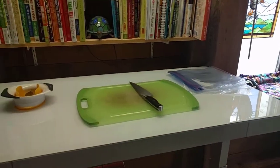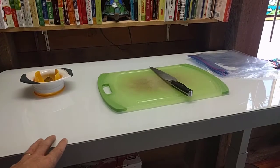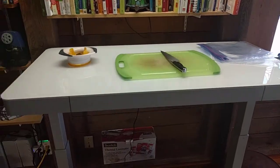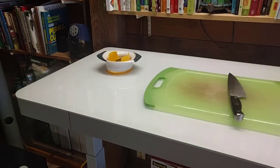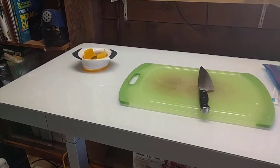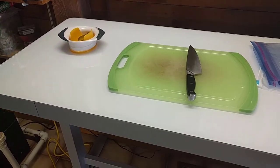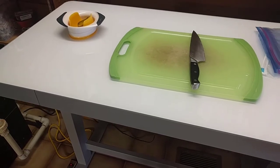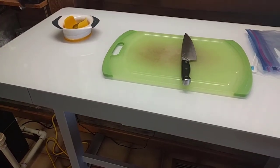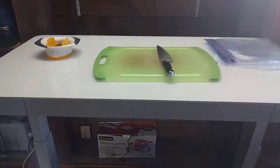One thing that we found that's really handy is this table. This table was purchased at Costco. I can't remember the name of the table, but it's one of those tables that's easily adjustable for us to either sit at, where Thea and I are two different heights. She's 5'9", I'm 6'2½", and it's just much easier for us to be able to get a table that's adjustable. And this was the most affordable table that we could find.